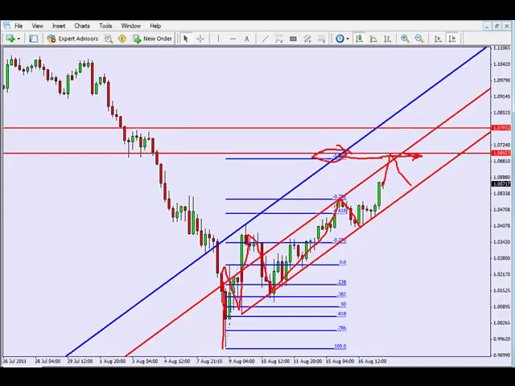Then potentially we'll see a pullback and we'll see it run into that PSR sitting at the 107.90, which is overlapping that heart line. You can see if the market follows this timetable, and given that it is Wednesday, it would be very nice to see this market today take out that 106.90, pull back to the trend wall, and from here, once we see a bounce, we would take it here on Friday up to that 107.90 price level. So we can definitely have a realistic grasp on what is happening here on the Aussie dollar. So that's what we have today, folks, here on this pair.